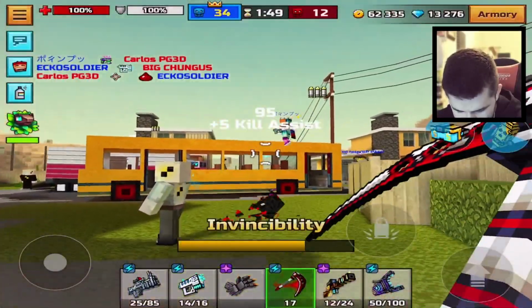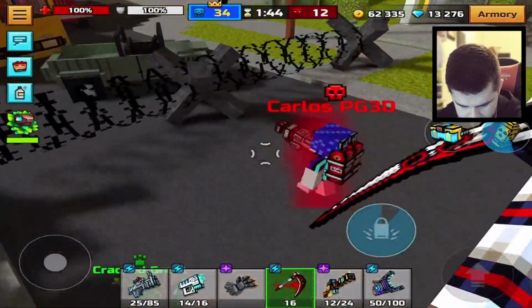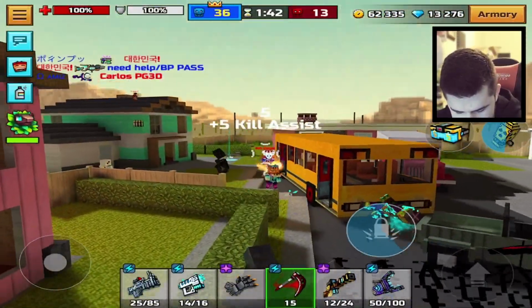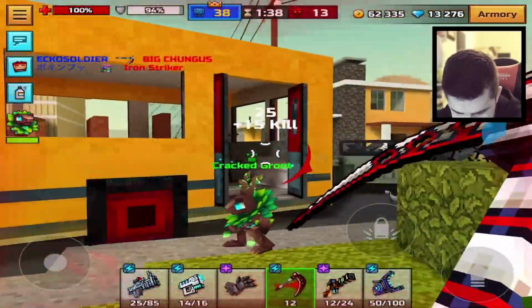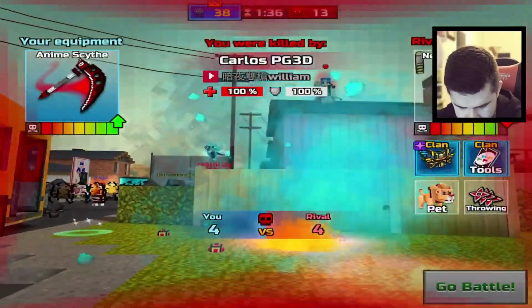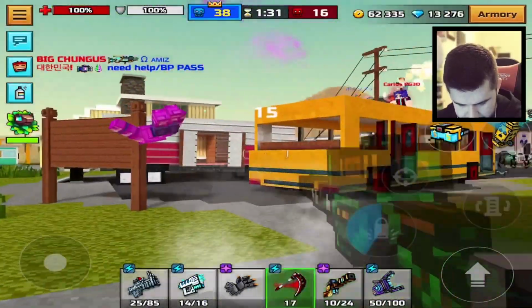I'm actually doing really well. I need an anime scythe kill. I'll be happy if I can get one. No, he stole my kill. Yeah, no, that didn't kill him. Yes, I got an anime scythe kill. Now that is impressive. That is impressive.